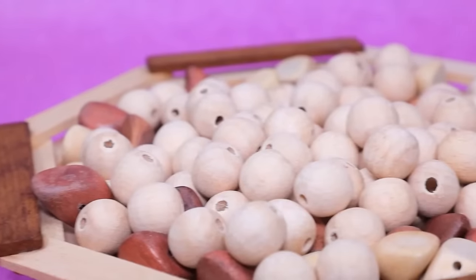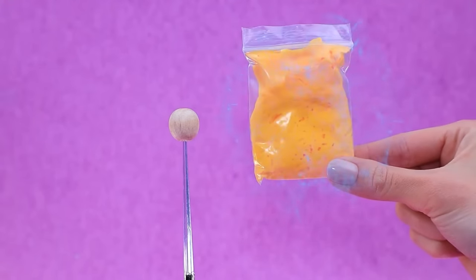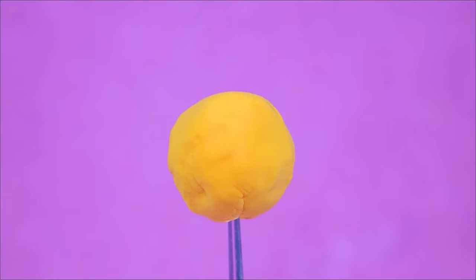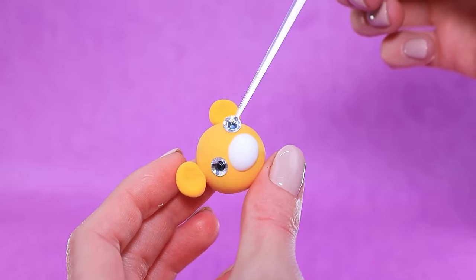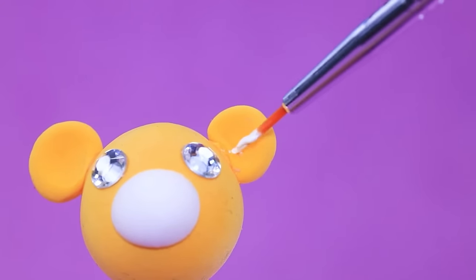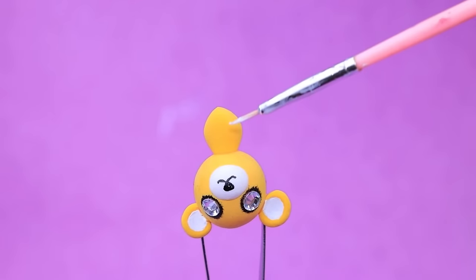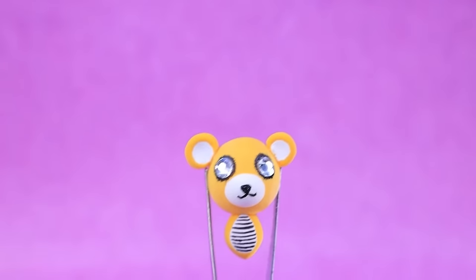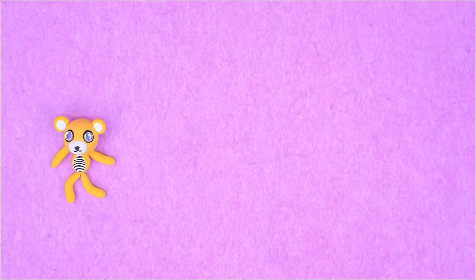Let's get a wooden bead. And some light clay. Make a face and ears. Draw the details. Draw stripes. This bear can fly like a bee, but he also likes walking on his paws. It is much more comfortable.